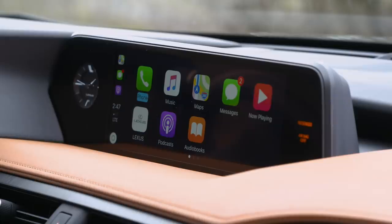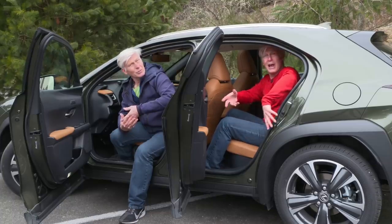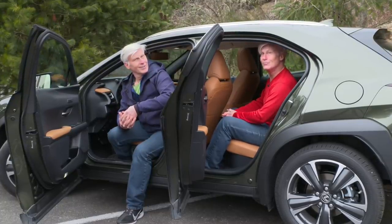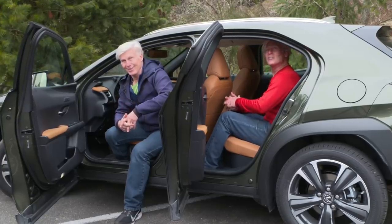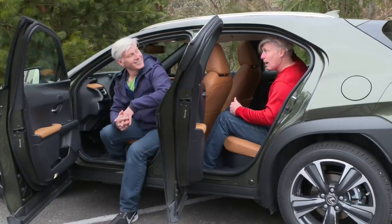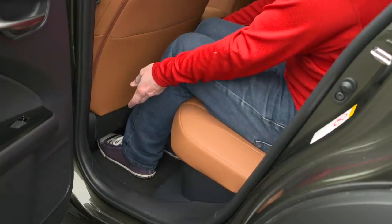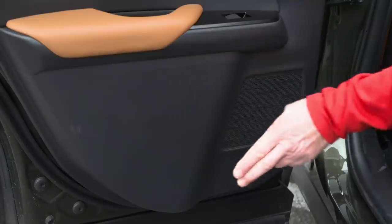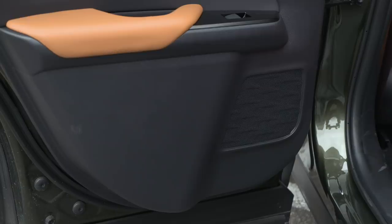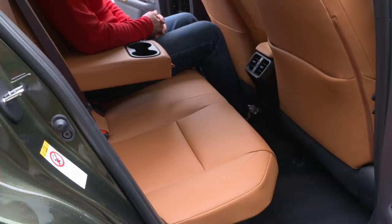The door openings back here are small, making it hard to get car seats in and out. As for adults, it's not very spacious back here, but there's just enough room for a 5'9" frame when it comes to head, knee, leg, and foot room. There are no door pockets. If you're making a Starbucks run, those in back will eliminate the middle position to stash their frappuccinos — this space is really designed for two passengers. Three's a crowd.